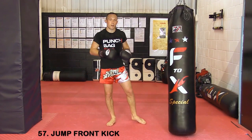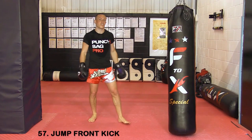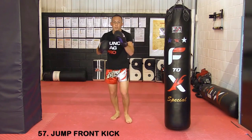Notice how I'm using elbows close, because if I land it, I'm probably going to be right on top of my opponent. So you're going to be in a close range, using elbows, knees, hooks and uppercuts. They'll work quite nicely there. And that's the jump front kick.